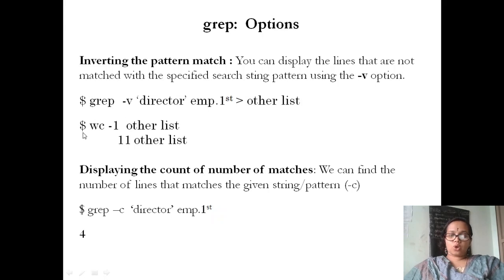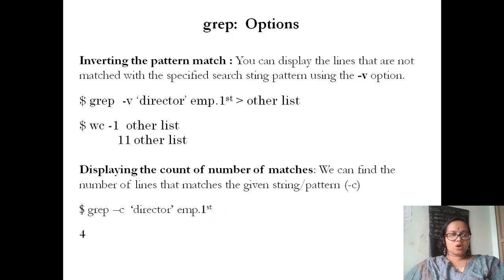That's it. So in order to know the output, we can use the wc command, or you can even use a cat command to display other.list. Okay, so now we are moving into wc, where I will count the lines. So I have given other.list as the parameter. After that, I get an output of 11, so I have 11 lines in the other.list file.